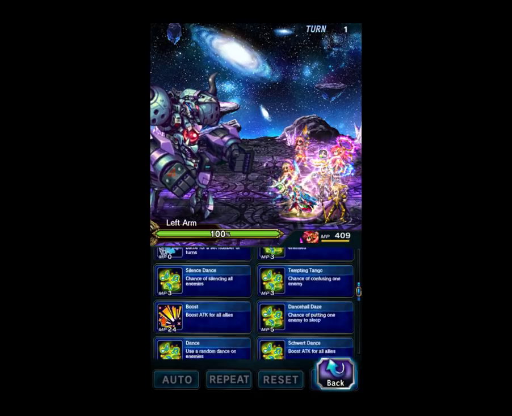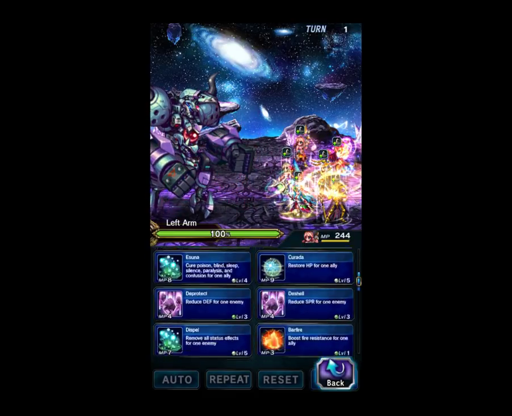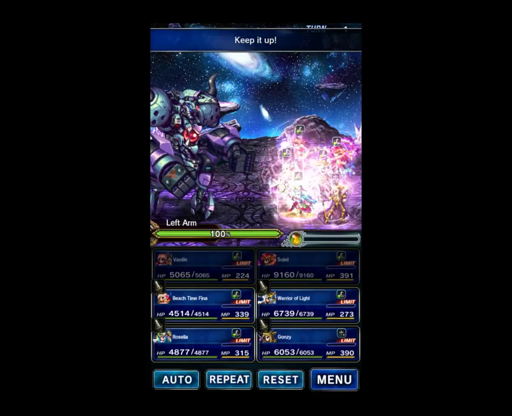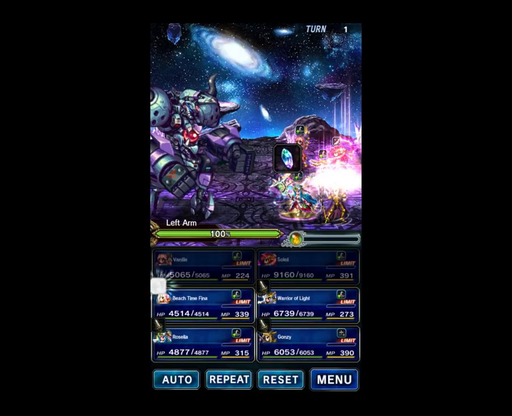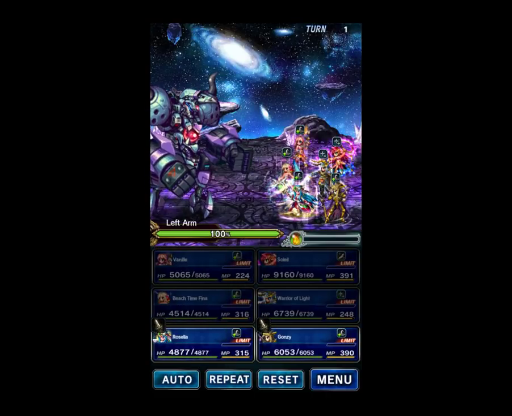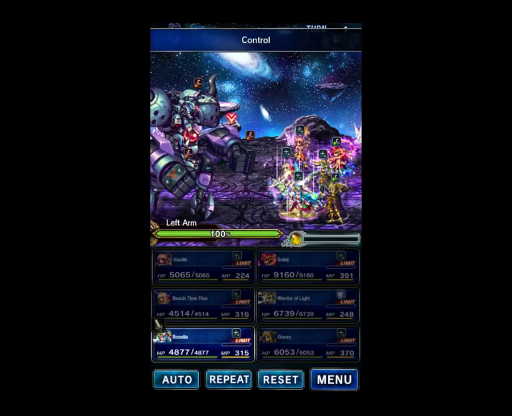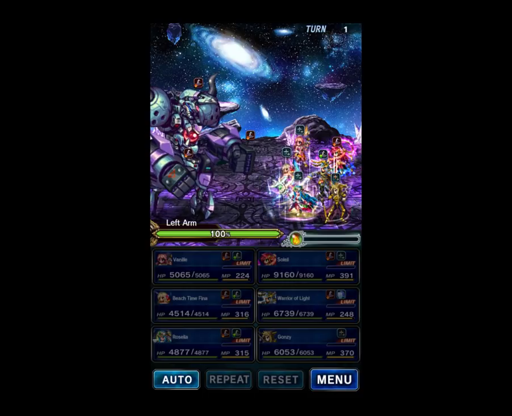Alright. So Celile, each turn, will be doing Spirit Dance for the beginning of the encounter. We're going to keep it up on Celile, so she comes back after the punch kills her. Beach Time Fina will start giving us mana regen. Warrior of Light is going to Light Is With Us to cover. And we're going to control with Emperor to buff his magic. That does debuff our spirit, which hurts, but we should be okay even with that. And Roselia would discard for the moment. There's not much for her to do.